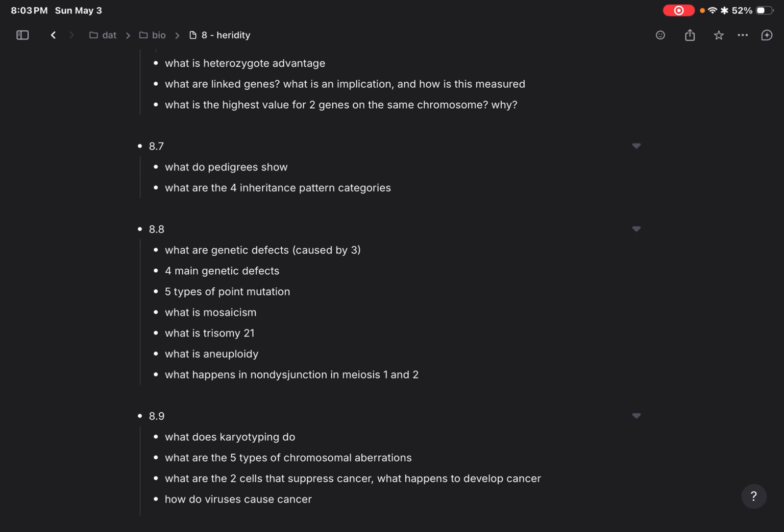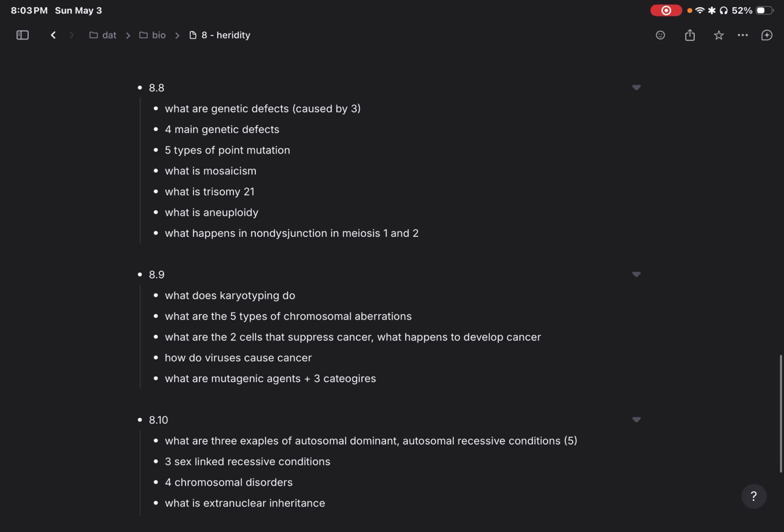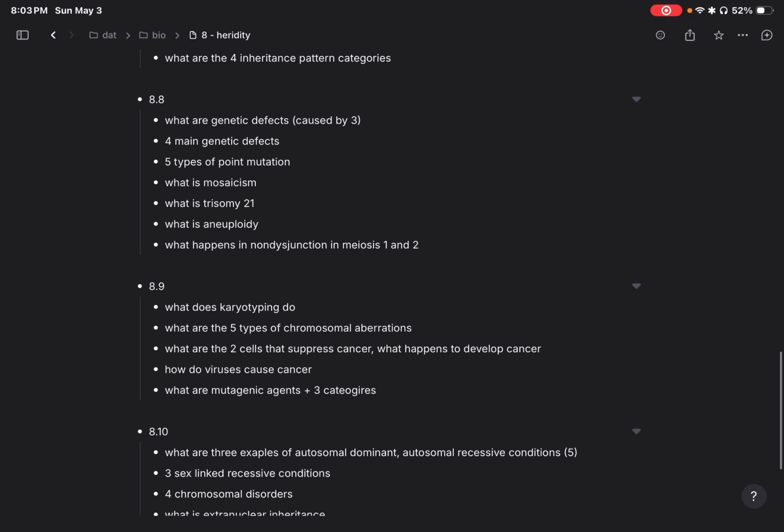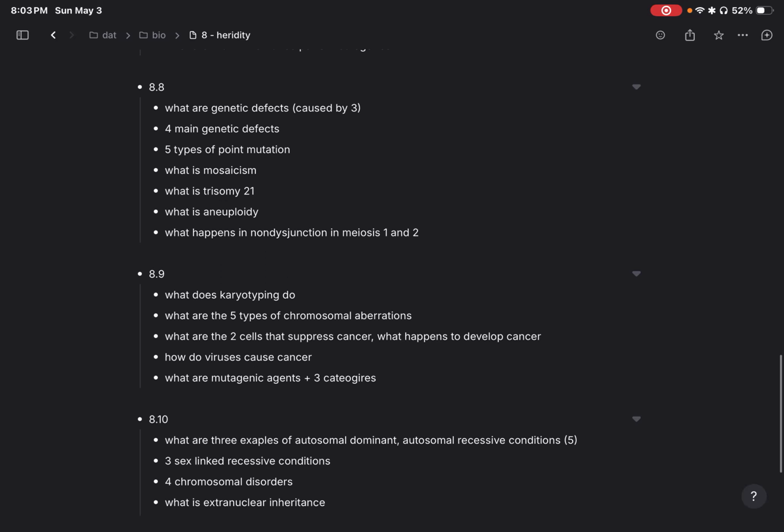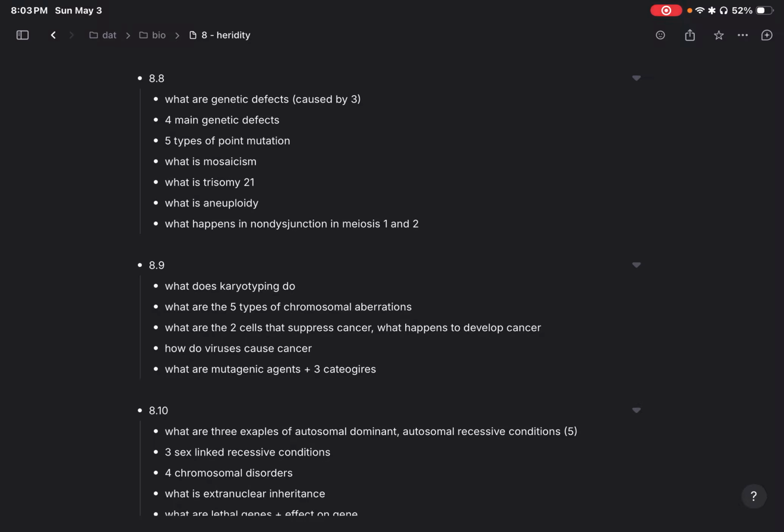What do pedigrees show? They show male or female, or how different traits get passed on through families. What are the four inheritance pattern categories? You could have recessive or dominant, and then you could have X-linked or autosomal. Pedigrees were low-key making me lose my brain. I can't tell between autosomal or X-linked. The only way I can tell is if more females have it or more males have it. But it's kind of hard to say based on the other thing, like if the dad is unaffected, then he must have... I don't get that part. I need to explain it more.